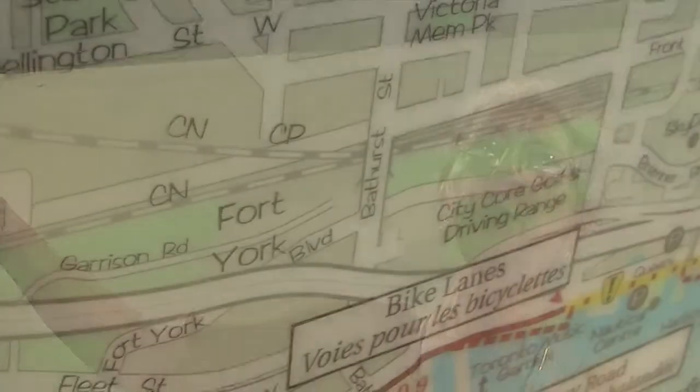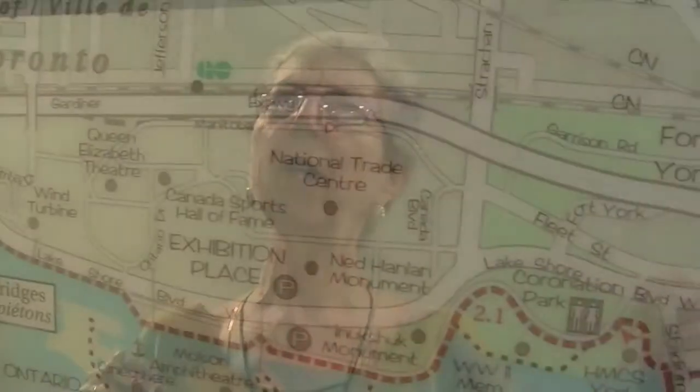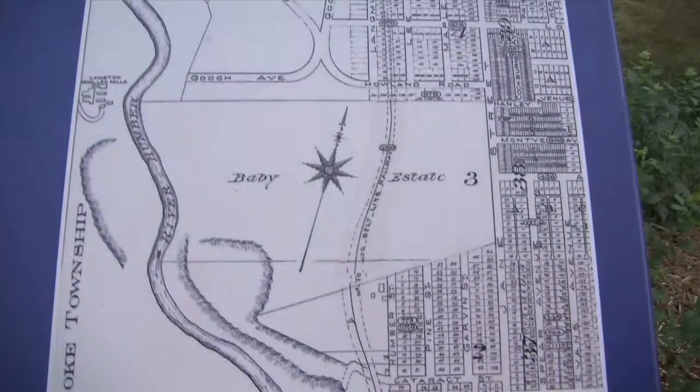The Garrison Common was attached to Fort York and the new fort, which was Stanley Barracks. That was where they did all their rifle training and that. And from the original Garrison Common, where they were shooting off muskets and rifles without a long range, to the rifles that they had developed by 1905, the bullets went too far, and there were people living on Dunn Avenue. Yeah, you get the picture. So they wanted a new location, so they bought a new Garrison Common. They bought the Bobby Estate between Jane and the Humber.